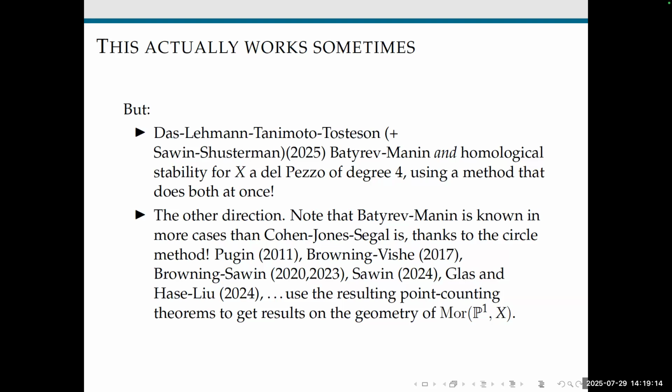At the very beginning of this talk, when I gave you my two lists from 2005, the list of types of varieties for which we know Batyrev–Manin was a little bit longer than the list of types of varieties for which we knew Cohen–Jones–Segal, because there were the ones you could actually do by good old hardcore British style analytic number theory, the circle method. They were the very low degree, very high dimensional varieties. And so that's the one case where somehow you actually know more on the counting side than you do on the topological side.